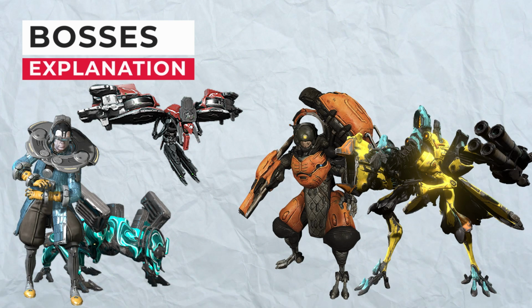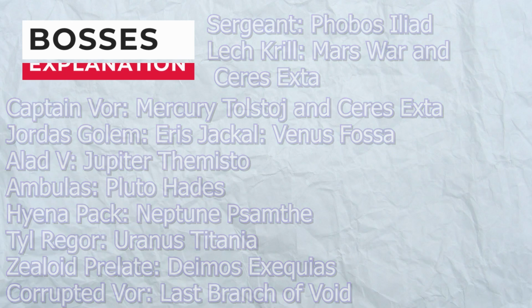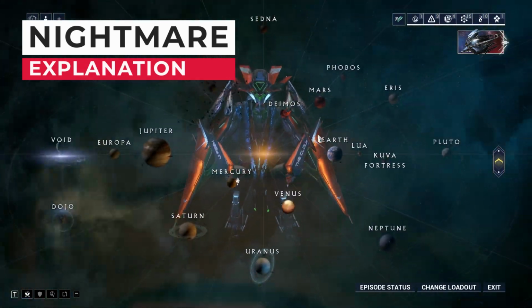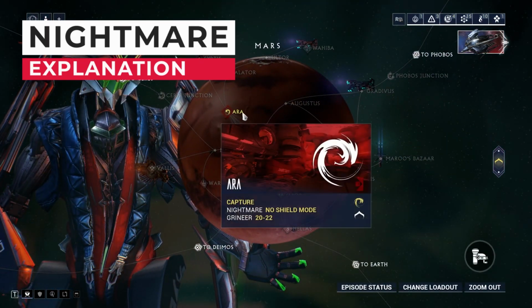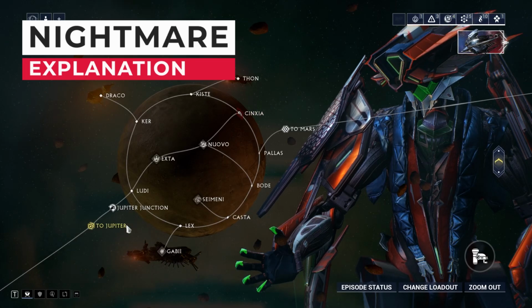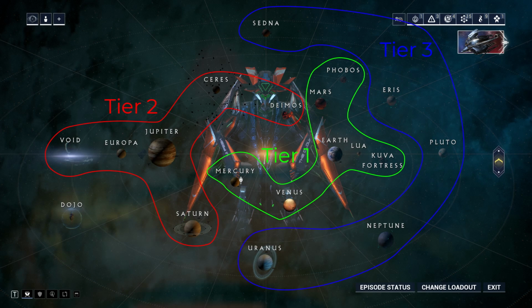Boss/mini bosses. There are some big fellas that I recommend for farming, so here are their locations. Nightmare. These are the missions that you unlock after you finish all the nodes on a planet. It is shown by this little reddish icon. They generally also have a modifier, but more often than not, it barely changes the gameplay. And here are Nightmare tiers.